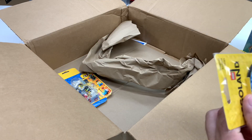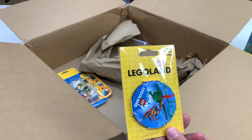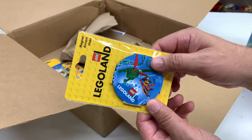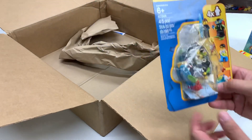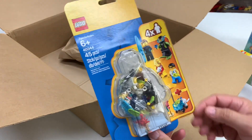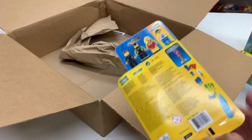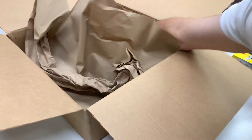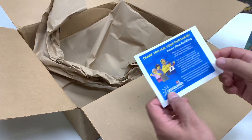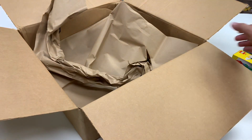I'm not sure if I ordered this next item — I really don't think I did. I think it was thrown in there. It's a Legoland magnet with a pirate on it, so that's nice. And I did order this — it's one of the little figure packs. I think it was on sale. It's got four minifigures in it. And I got a thank you card: 'Thank you for your purchase, never stop building' from Legoland Florida Resort.